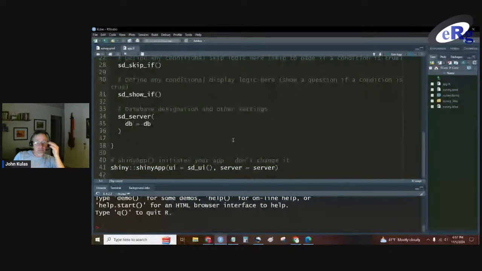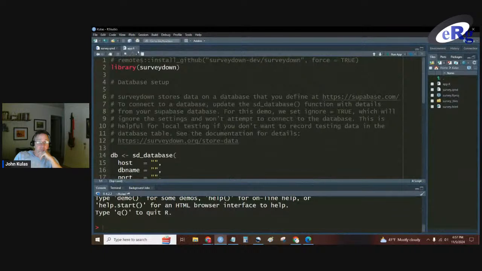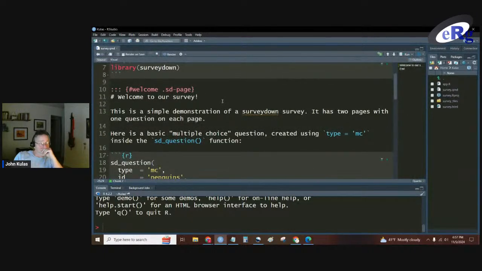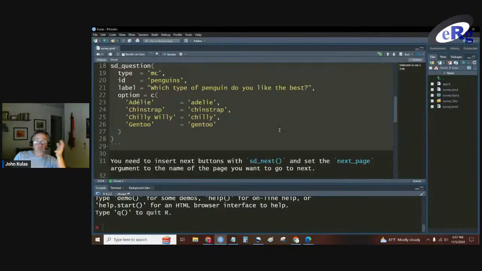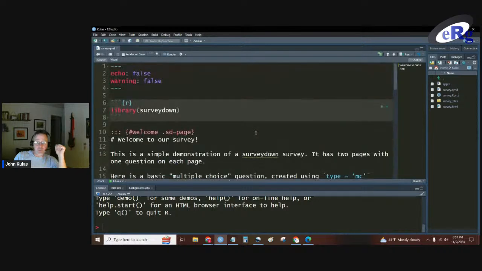And again, this is going to probably look a little more intimidating on the app side of things, just because it's in Shiny language. If you're someone that's been using R Markdown or Quarto to author papers or slides or reports, then this file, the QMD, shouldn't actually look too bad.